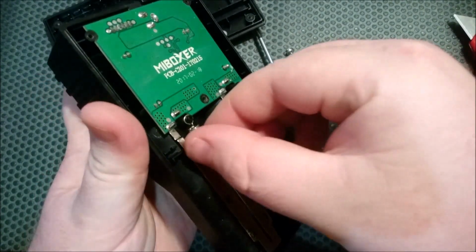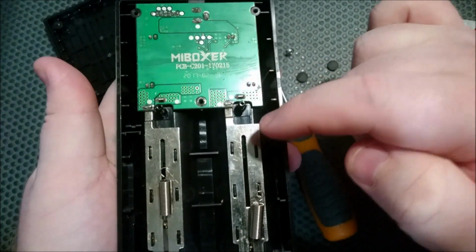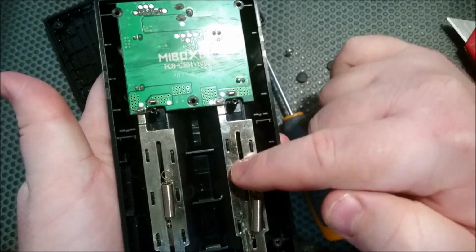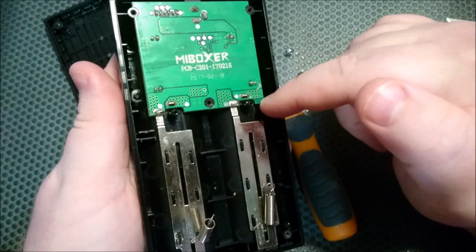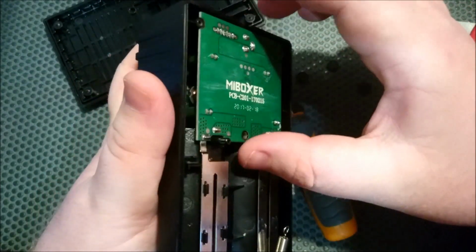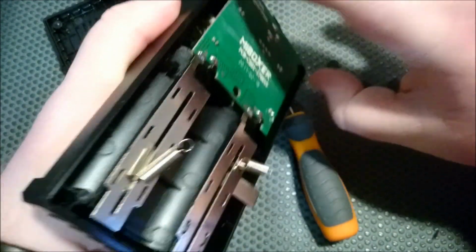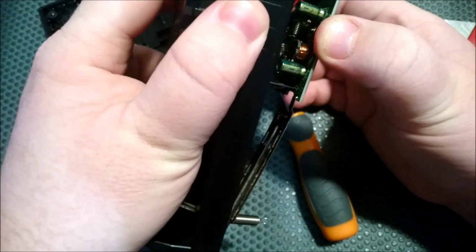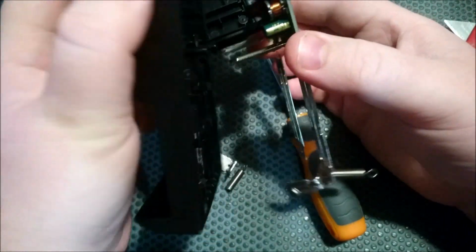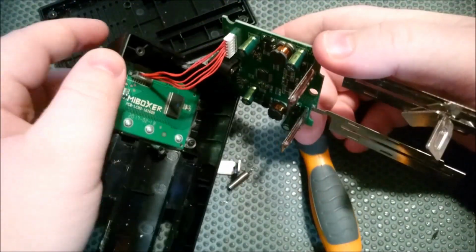That's for the negative terminals. So basically negative on all chargers, I think, runs like so. That's the whole negative strip there, and positive is actually on the board itself. Should be able to just gently pull this out now. Snap. Should have discharged whatever was there.